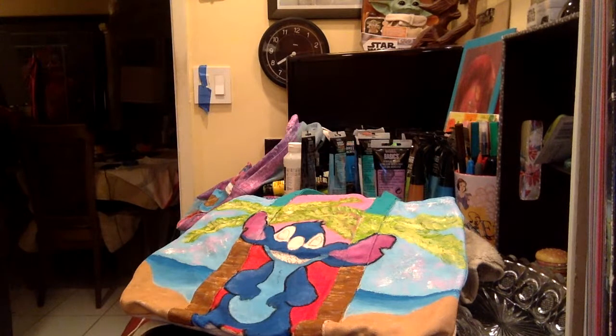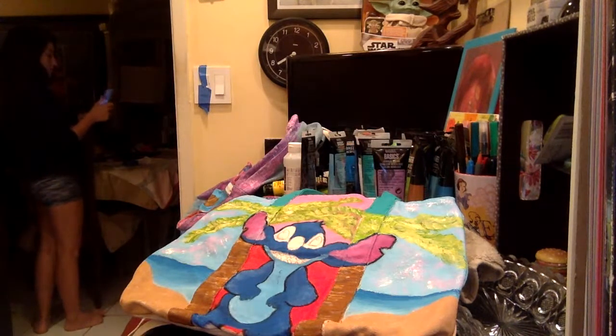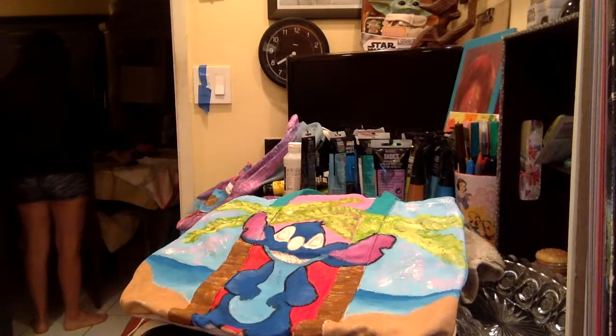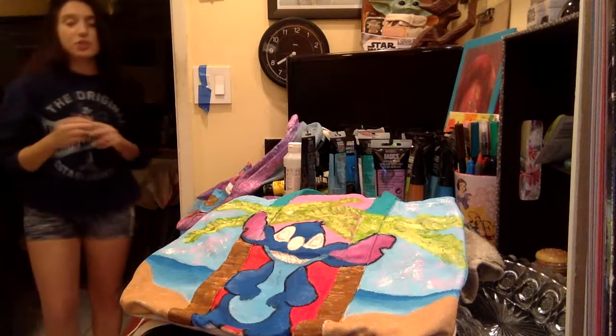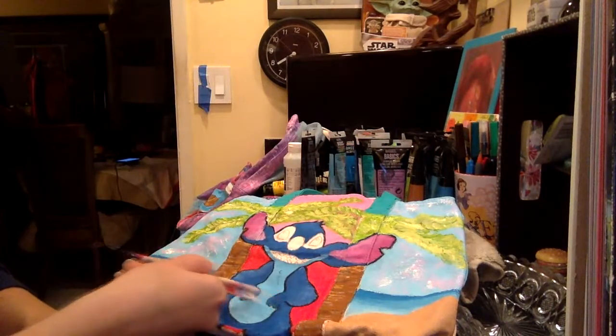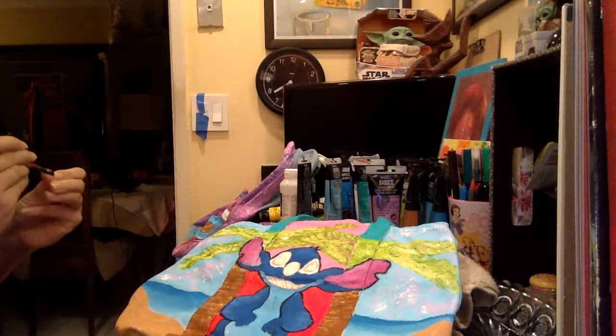So you're saying there's only two fingers? Let me see. Let me Google. So I just looked it up. And I'm seeing four. I'm seeing four actual black claw things on his hands. So I will have to fix that once this area dries. That's the part that's drying. I need to make sure that's dry.